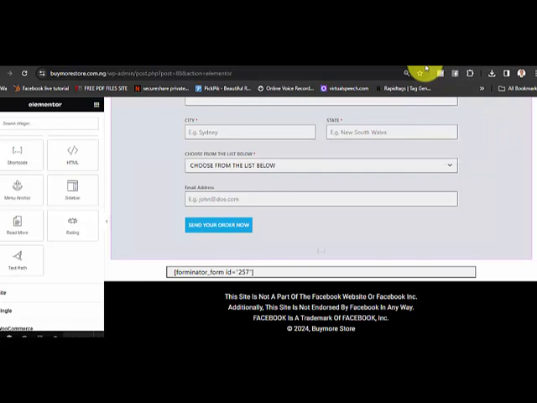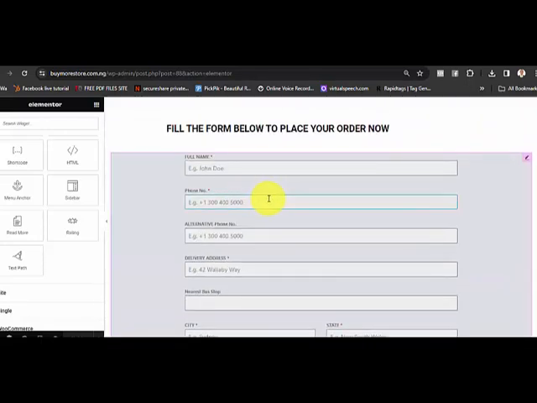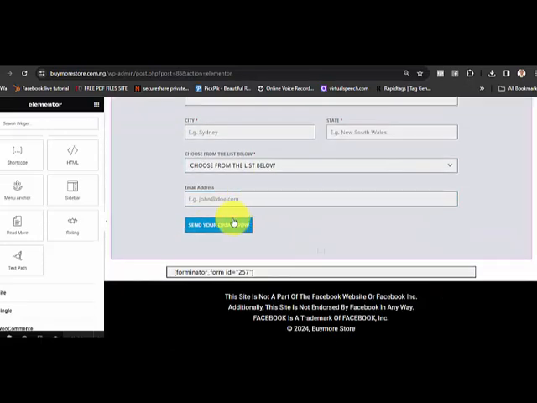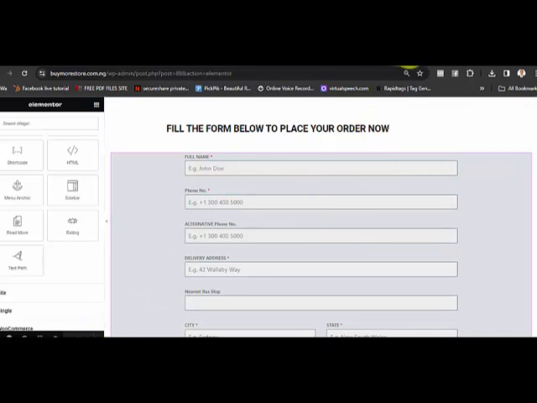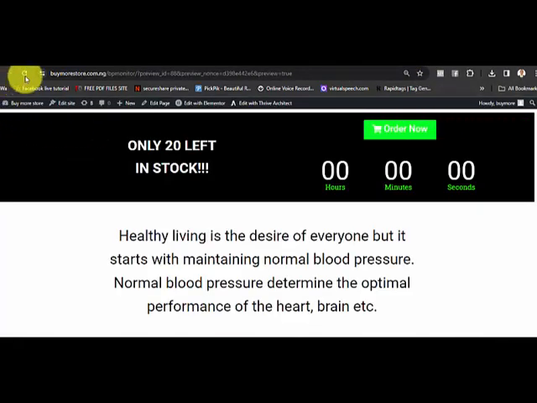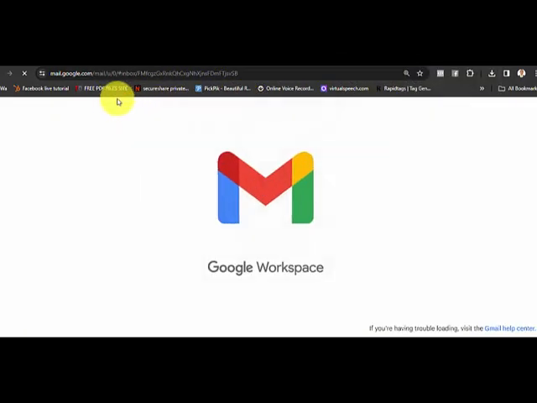You get it now? And now that we have put this form, for example, this is the initial form there and this is a new form. Now let's assume that I want to test this form to see if I will receive another notification in my email. I think I've updated it. Let me come here again, refresh it, and then let me open my email address. This is my email address I use for email forwarder. So let me open it so that you can see that it works.